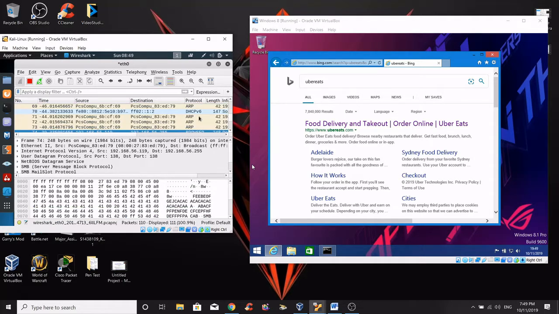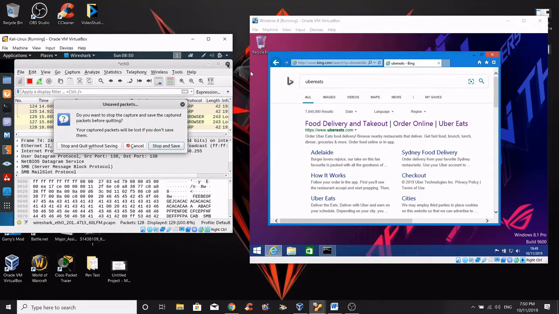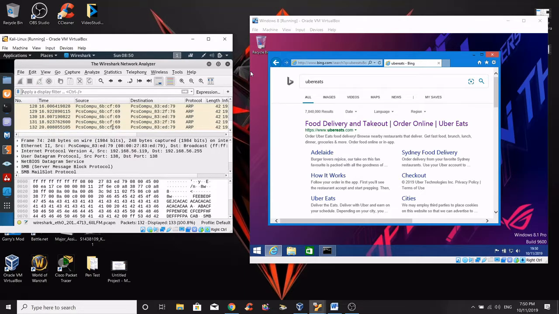So this is how you can imitate a Windows 8 client. Whatever you type, it's going to give you the destination, the source, and everything. So that's it for exploit 1 using IP spoofing.